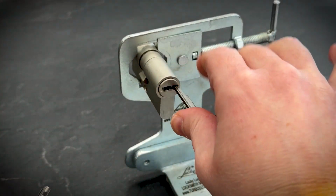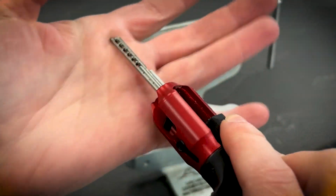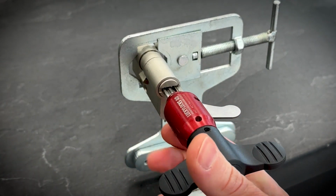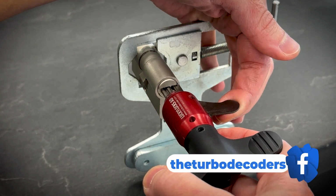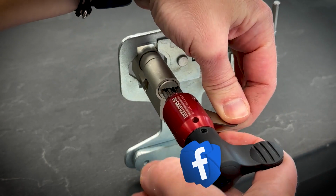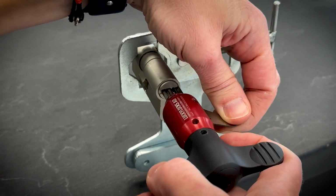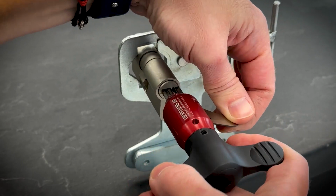You insert on the right side. You make sure the pins are fully reset. Slide up, insert, slide back. This is where you apply tension: up, left, neutral, release, down, left, neutral, release. Medium amount of tension. From time to time you release from tension overall. The faster you do it, the faster it will happen.